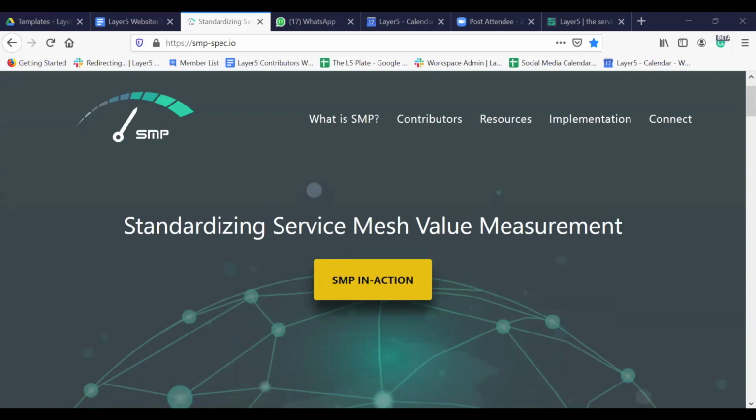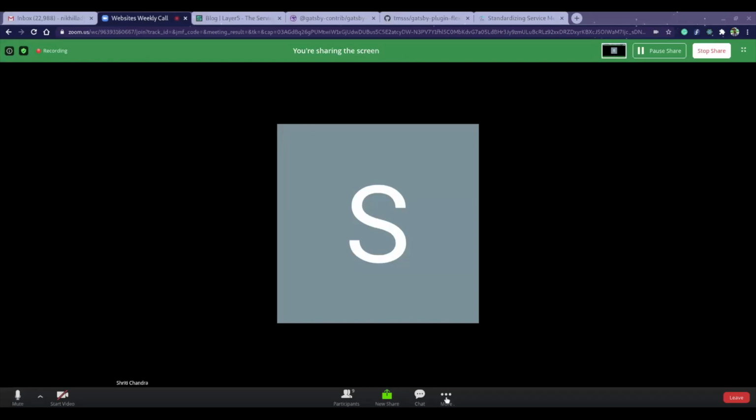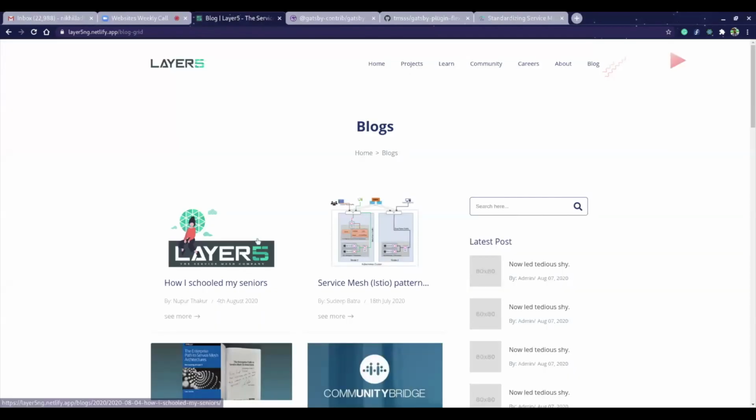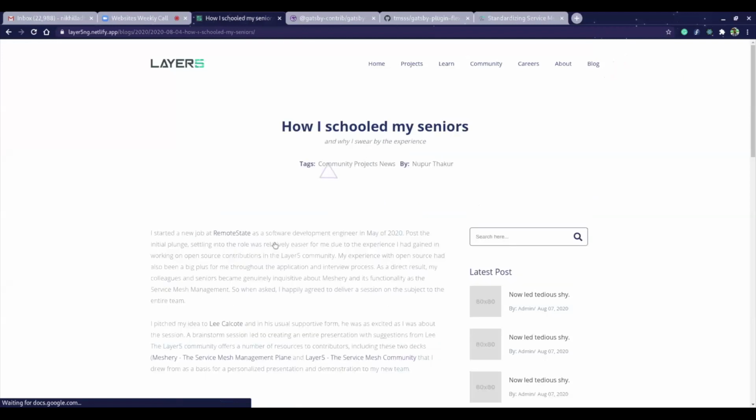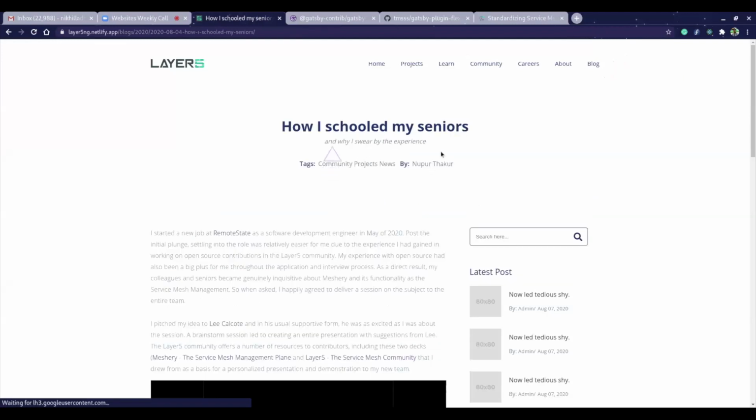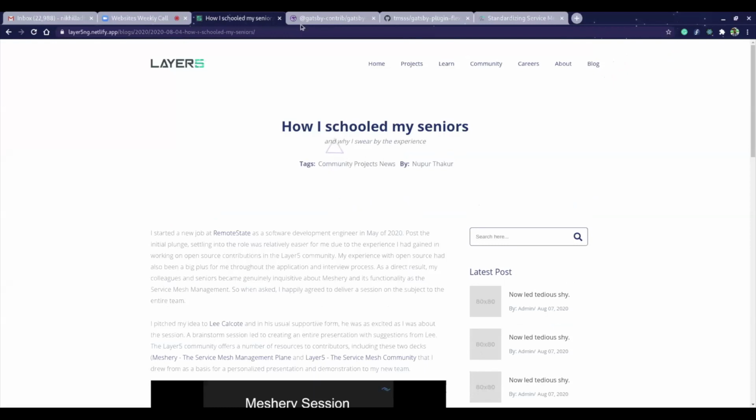If you can go to the blog page for the Layer 5 site. Oh wait, I have opened the site. I will share this. Just a second. So currently, what we want is that when we click on the author's name over here, we are redirected to a separate page in which we'll be able to see the author details like his or her GitHub handle or some other information.